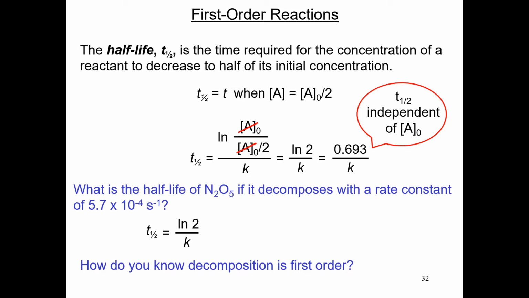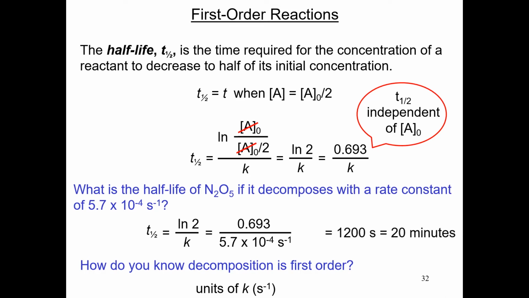That's right. Remember I told you one of the giveaways of the order of a reaction is the units of the rate constant. The units of k, in other words, 1 over seconds, or seconds to the negative 1, kind of tells you that this is a first order reaction. And therefore, we can use the equation for the half-life, 0.693 divided by k, which is given in there. And notice that the inverse seconds are going to flip up, and we're going to end up with 1200 seconds, which is roughly about 20, well, actually, it's about 20 minutes.